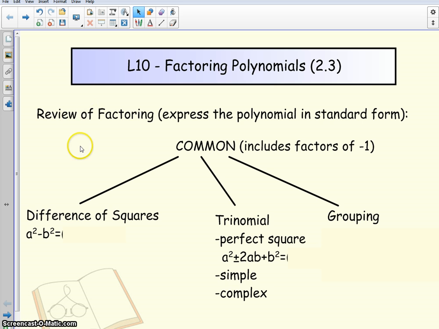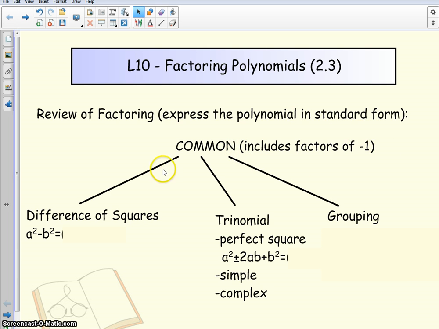So when you're looking to factor something, and remember when you're factoring, you're going to have everything written in standard form first. The first thing you should always look for, just to make our lives easier and to get us further along a step to having something fully factored, is to look for that common factor first. Anything you can take out of every single term should be done first. And that includes factors of -1. You'll see an example coming up how it can make it a little bit easier to work with.